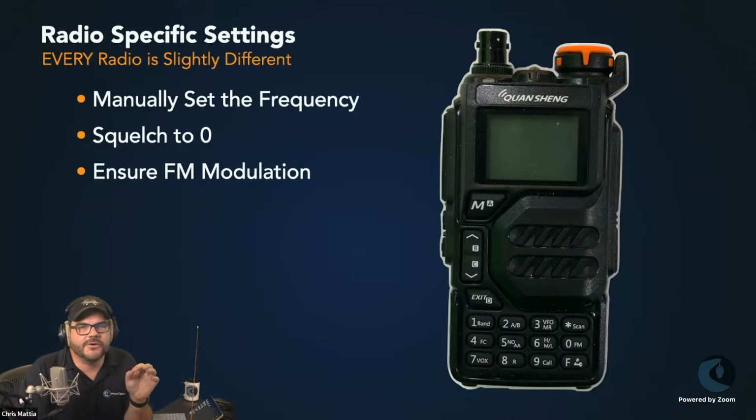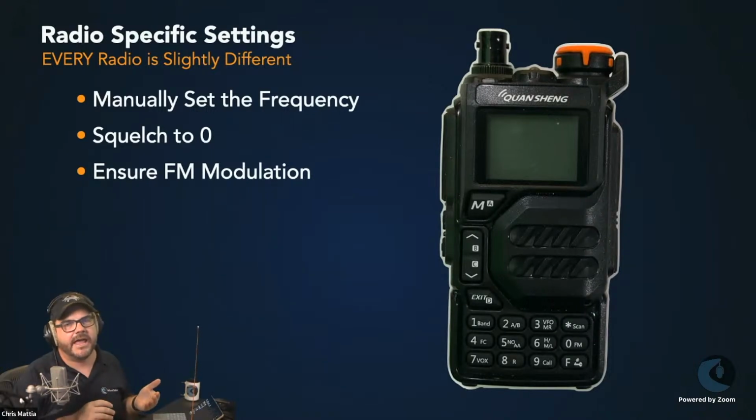Another one is make sure that you're set to FM modulation. So on our website, on wavetalkers.com, right on the front page right now, and it'll be moved to the detail page for this episode later, and I'll put a link on the YouTube page as well, down in the comment section, you want to make sure that you have another version of the firmware if you're using, say, the Quansheng. And when you install the new version of the firmware on the Quansheng, for some reason, it'll automatically default you to an AM mode.